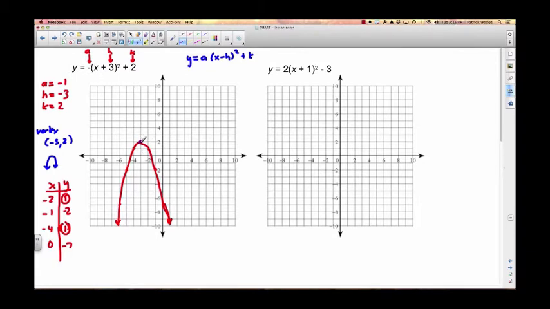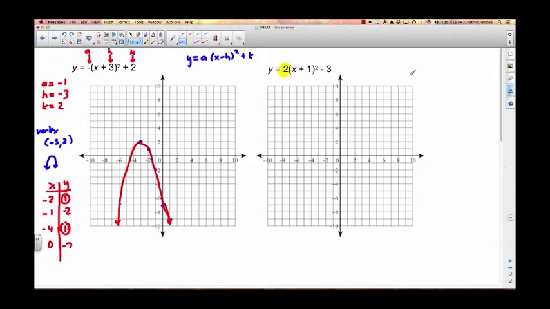Oh, I can use a step pattern. I go over 1 and down 1, since it's facing down. Over 1 and down 3, 1, 2, 3, yep. Over 1 and down 5, 1, 2, 3, 4, 5, yep, it worked. Over 1 and down 7 doesn't fit, I'm finished. Great! So that's a wonderful way as well to get the other points. But what happens when you don't have an a value of 1? What happens if you have an a value of 2? Let's see if we can figure that out in the next question.